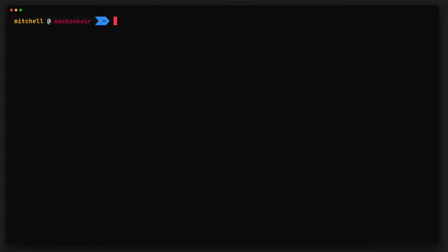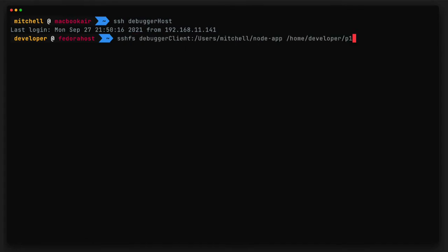So let's SSH into the host. What I'm going to use is sshfs. And in this case, what I'm doing is mounting this folder, Users Mitchell Node app, which is on the Mac, to this folder on the virtual machine.